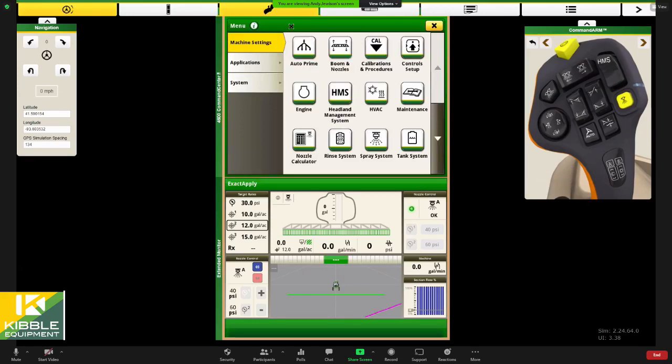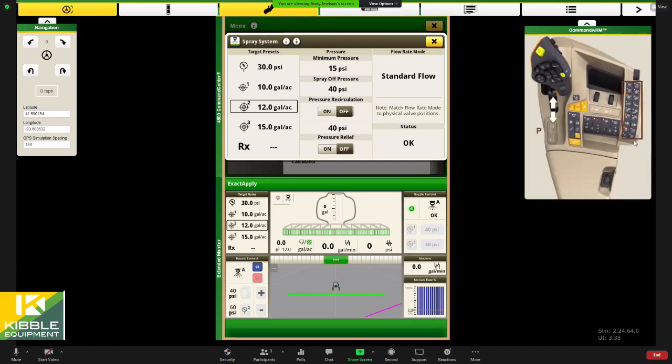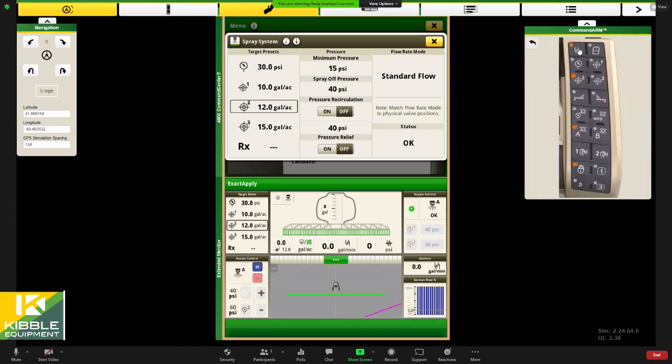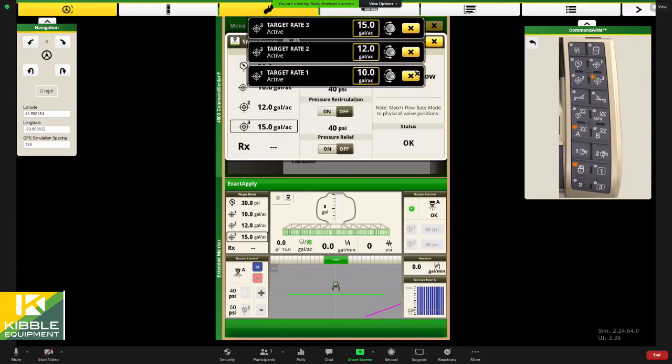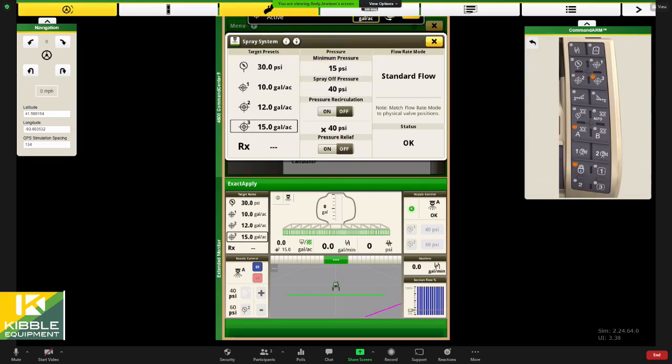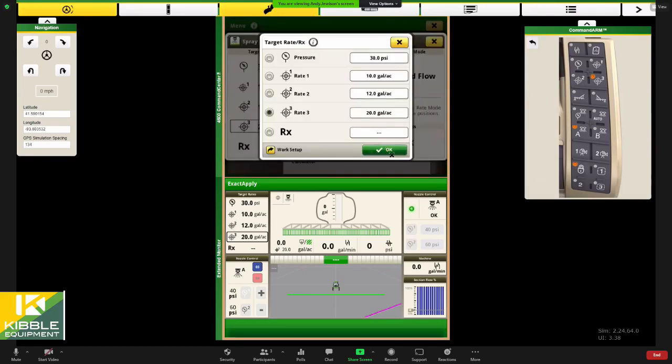Spray system. So here would be our rates and whether or not we have a manual target pressure, rate 1, 2, or 3. That can be changed on the armrest over here on the right. So right next to our pump switch, right below that, this would be to spray at a manual pressure, which would just spray 30 PSI, or we could do rate 1, 2, or 3. Sorry, drop downs here, kind of. And then you can click on it and change a rate if you'd like to. So if you wanted to put in 20 gallons an acre, save that.